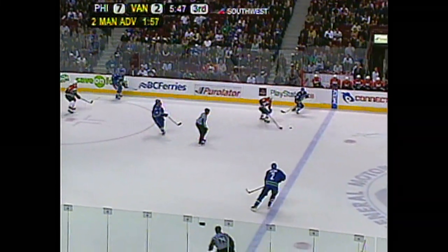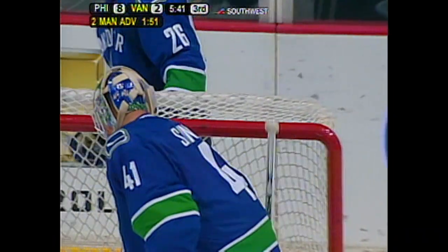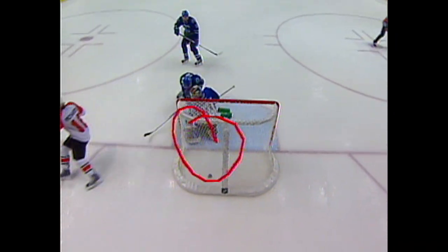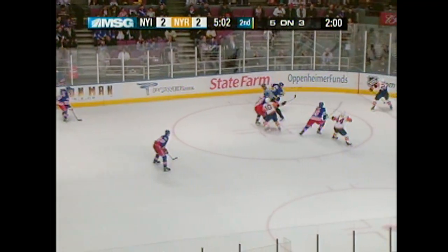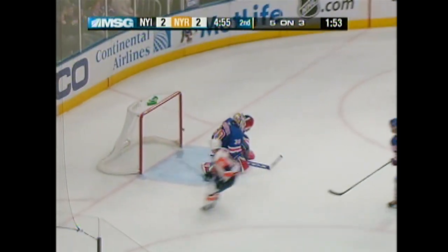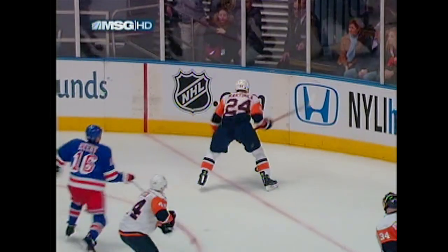You saw Ben Eager serving the penalty. Here's a steal — a chance — Mike Richards, down two men — he scores! Mike Richards, a goal with two men down, and it is 8-2 Philadelphia as their magic in Vancouver continues. When Mike Richards came out of Junior for the Kitchener Rangers, they said he was an outstanding penalty killer — what a perfect example. Nice little move, and then finds the five-hole of Sanford. McCurry gave the extra penalty. Rangers have a two-man advantage and a steal — Richard Park goes in short-handed and scores! The Islanders, two men short-handed, get a short-handed goal from Richard Park and lead for the third time in the game.